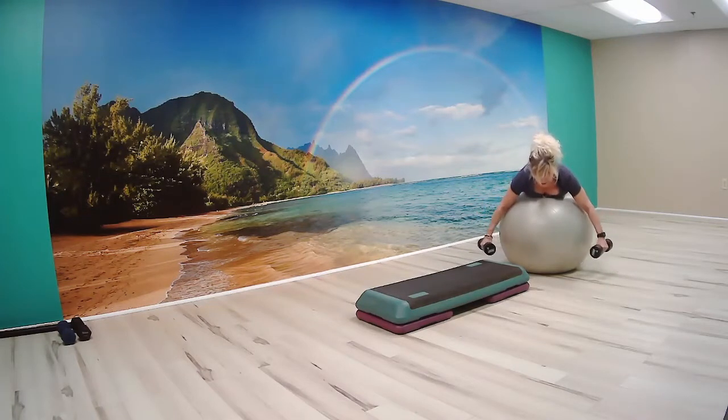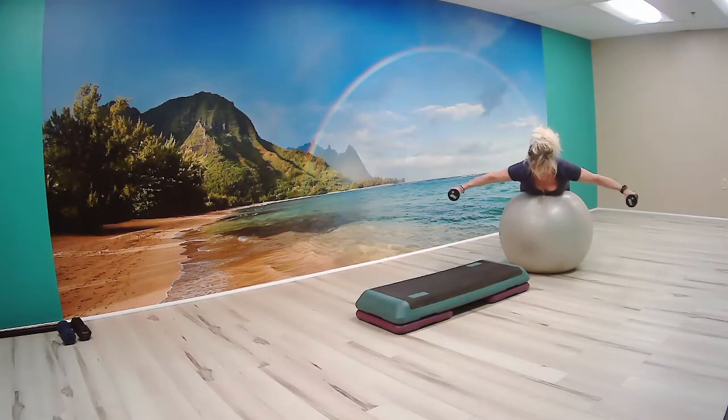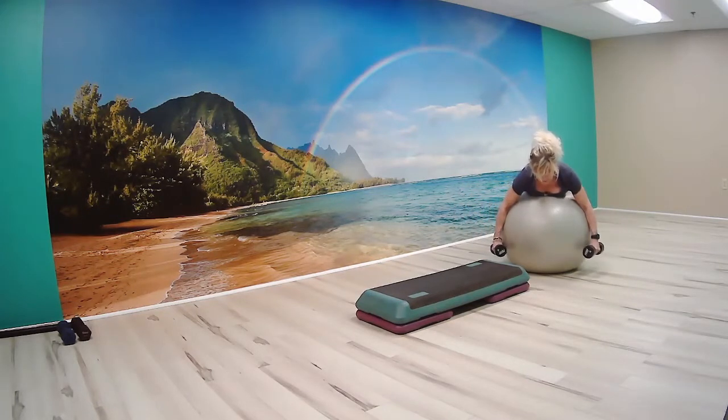Two more slowly. One more to go. Now let's do left arm to tempo. Right arm to tempo. Together slow.